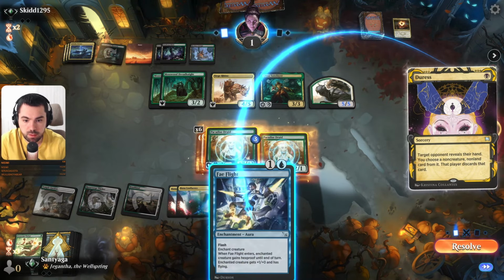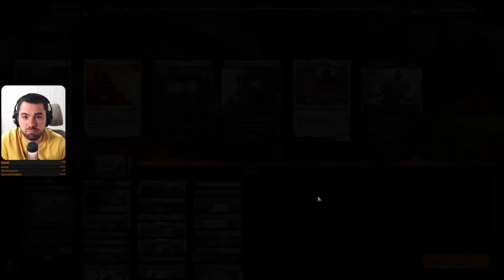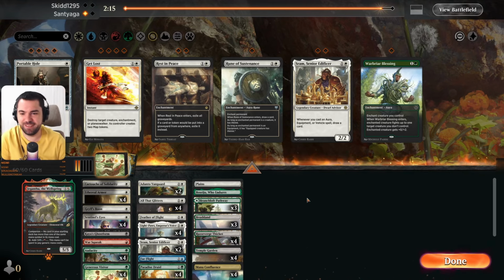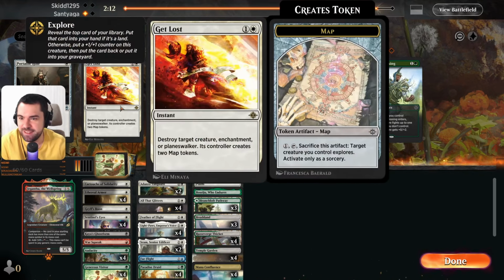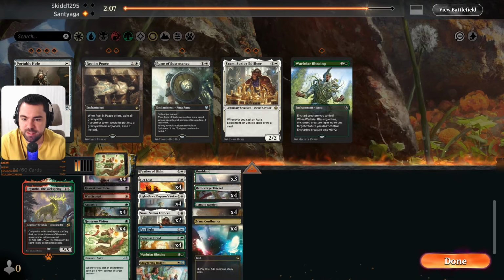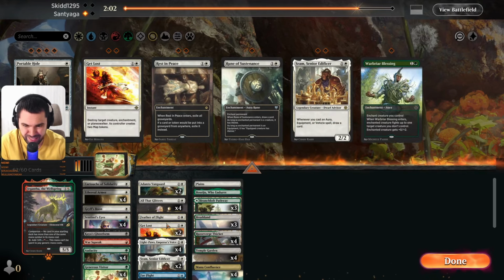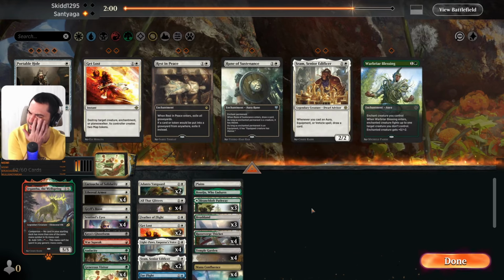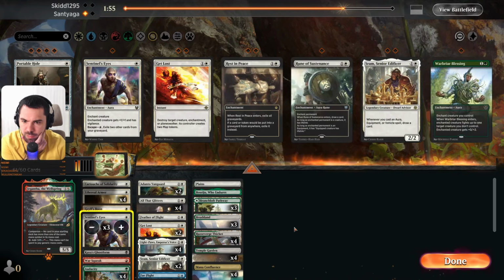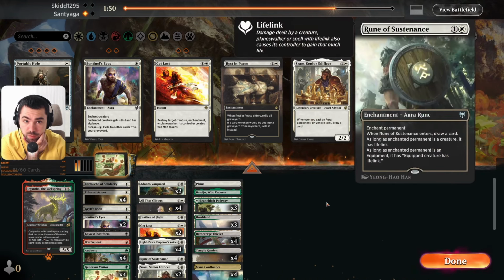Duress. Hexproof. He just showed me his duress. Yeah, I have duress. Okay, you have duress. Get lost, I think, two copies. For some annoying stuff like Glissa or Sheldred. Yeah, two. Minus one Sentinel. Minus two Sentinels. Maybe even Zin's Rune.